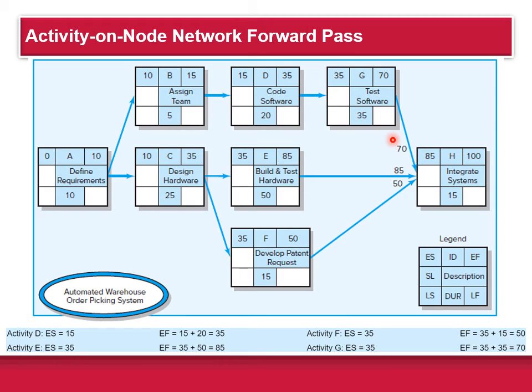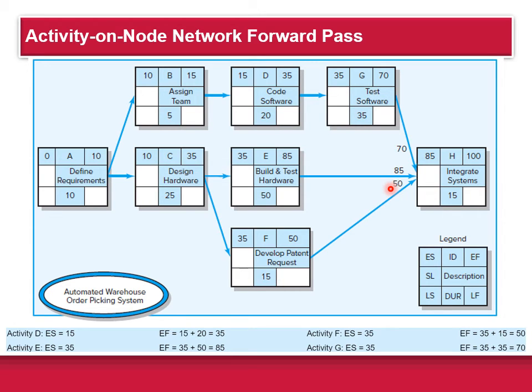Well, you can follow through exactly the same kind of procedure. The 10 for the middle path. 10 goes here, 10 plus 25 is 35. 35 goes here, 35 plus 50 is 85. So this path has 85. And now down here you can do the same thing. The 35 carries to here. 35 plus 15 is 50. So that's 50 here, right?